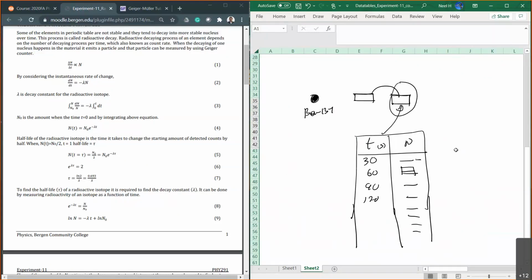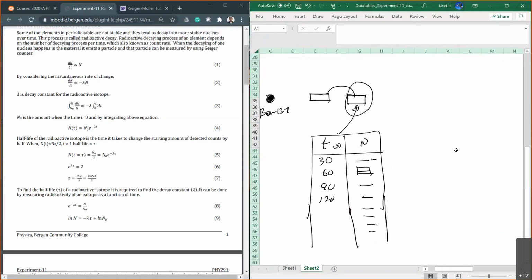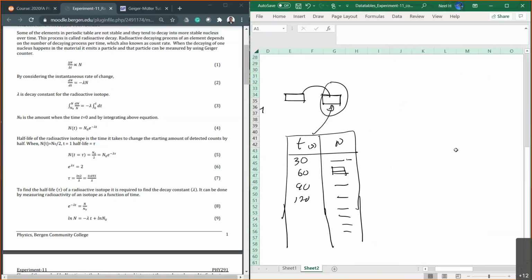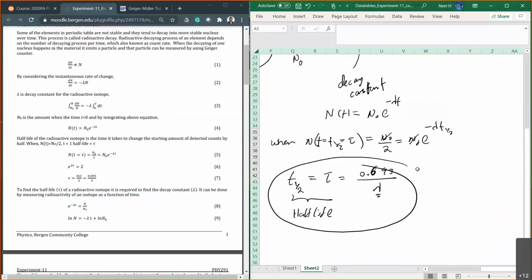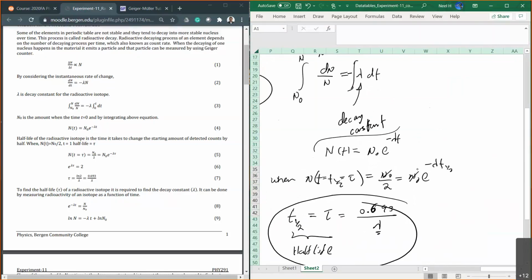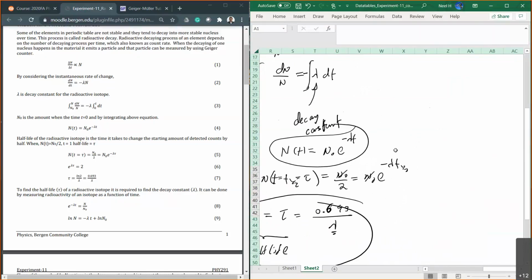Now, to make a graph and understand this behavior, I have to look at the formula. The equation we're working with is e to the minus lambda t equals N over N0.